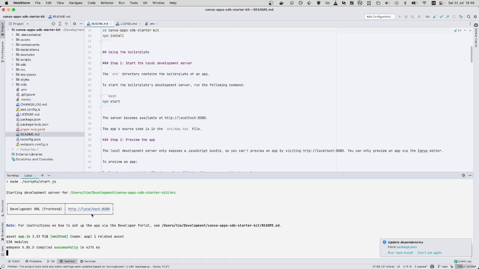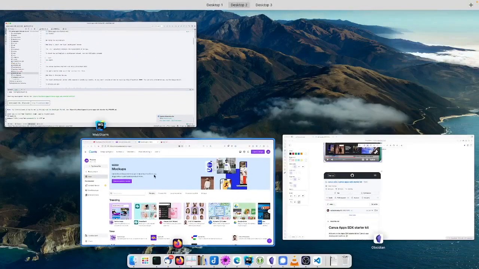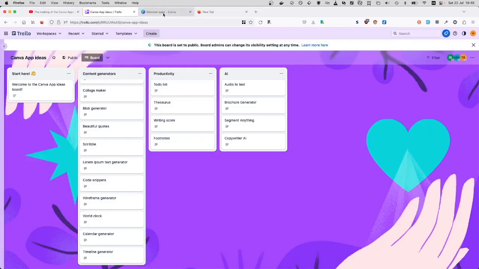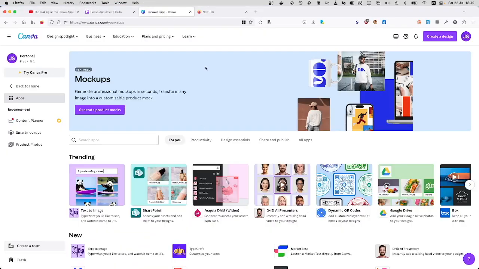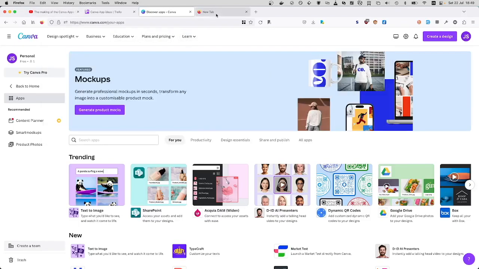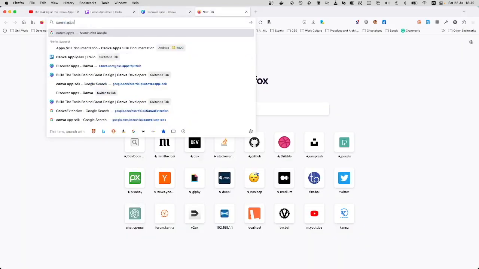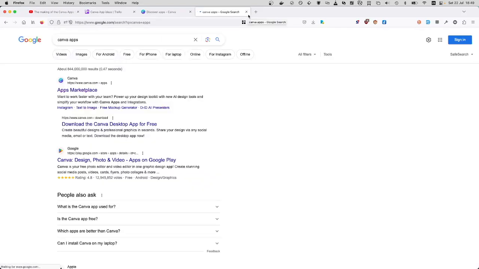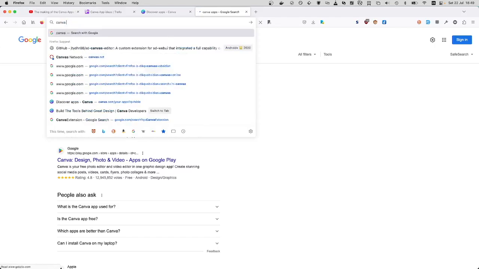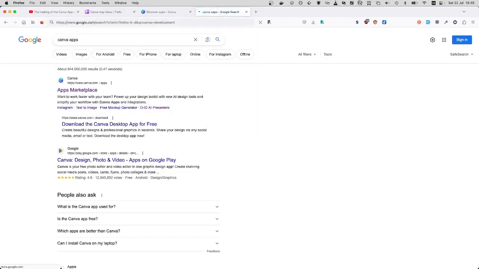So for example, currently I'm running the starter kit. If I go to Canva, I'll probably use the wrong keyword for searching.